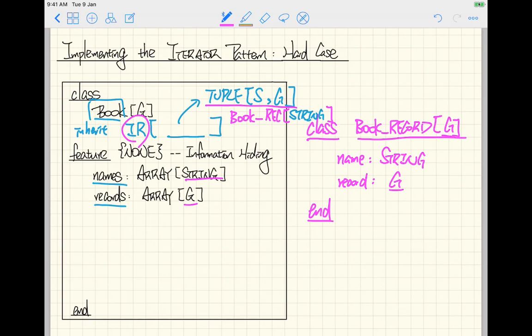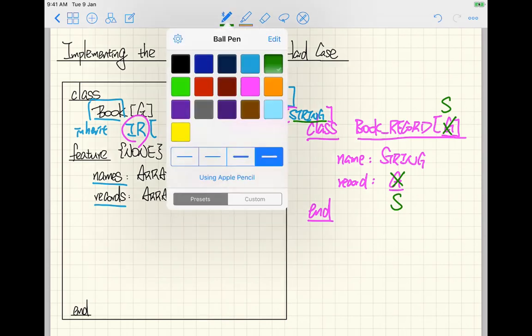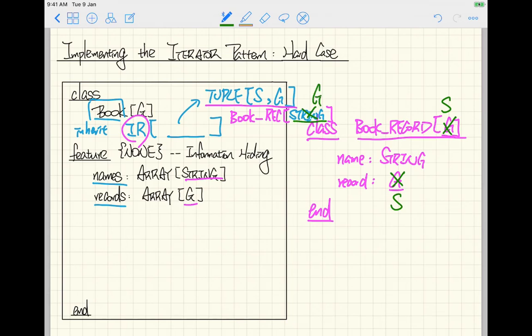Aha, exactly. Let me repeat what Ken just said, which is exactly correct. If I simply pass string over here, that means I'm replacing G just by string, which means this will also be replaced by string. That means I'm constraining the book record to always store a string name and a string record. That's not good. I will give you an even more challenging exercise next time, to really figure out exactly what kind of generic parameter you should pass. That's really worth doing. Good. So instead of this, we should really put just G. That's just another option for you.